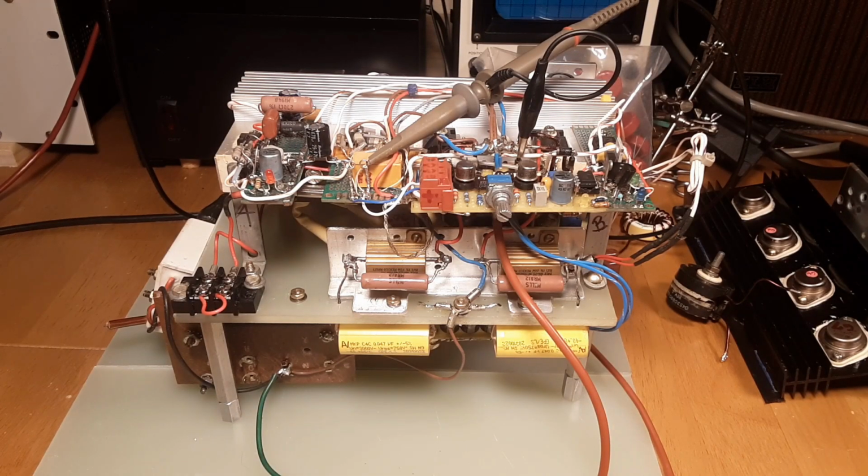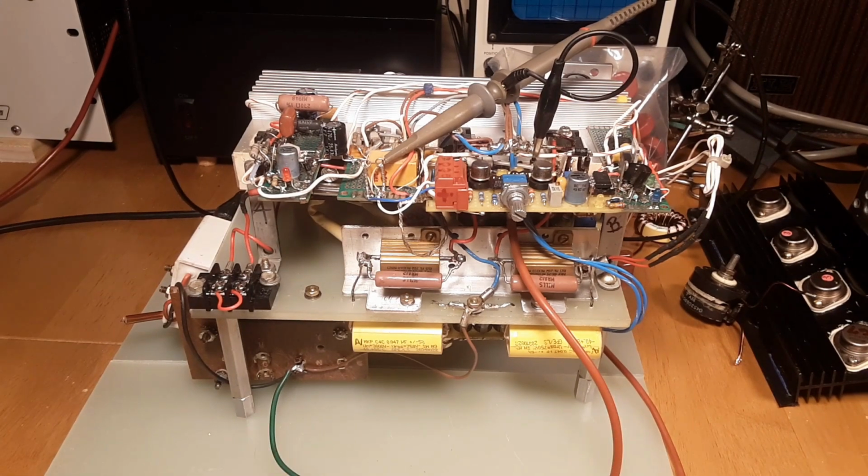I started to do a video on this the other day and I ran into a bit of bad luck. This is an IGBT driver that I made several years ago, and it was in a box. It got beat around. I pulled it out the other day and there were a couple of things broken on it, so I fixed it all up, powered it up, and I had a hell of a huge arc coming out of this thing. But I only tried it about 2 or 3 times. I didn't really see any problem with it.